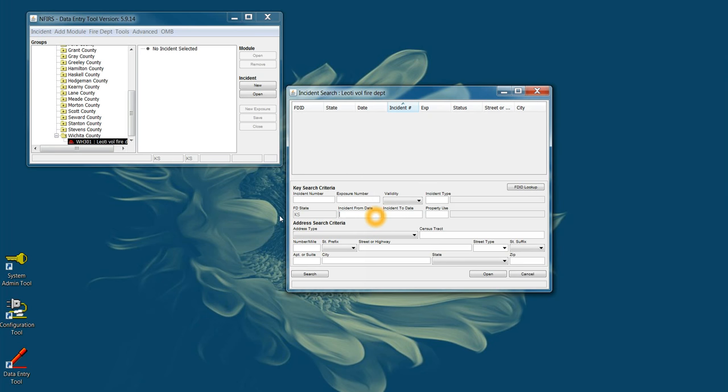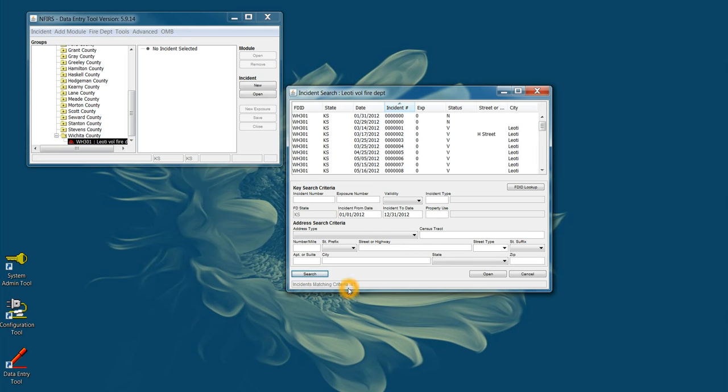You can search by an incident number, but I found an easier way to search is to look from and to, especially if you know the date of the report. So in this case, I'm going to search for calls from 2012. If you're a small department, you can even leave off the to date, or if it's a recent report that you're searching for, you may not even need the to date. And then I'm going to hit search. It's going to say executing query, and it went through that really quickly because there are 43.